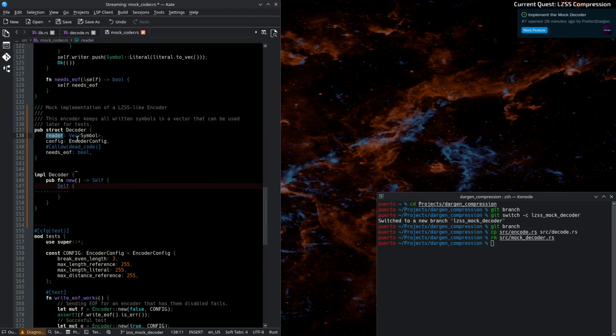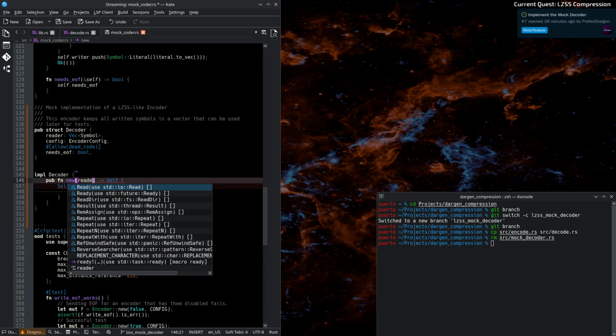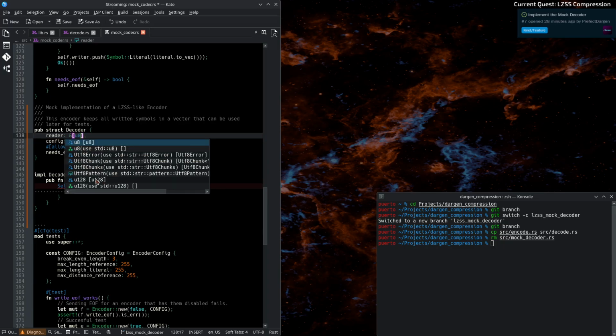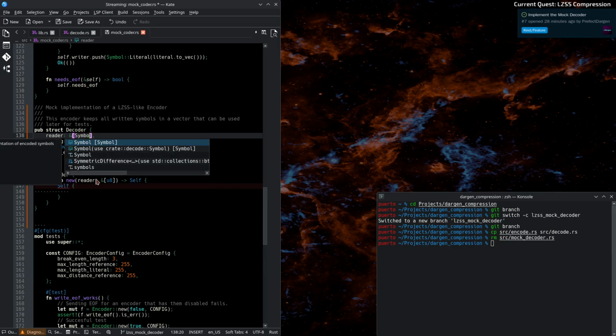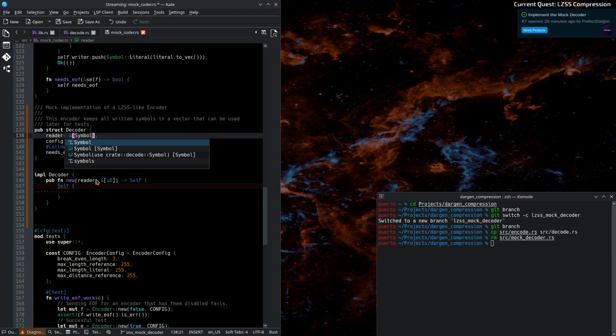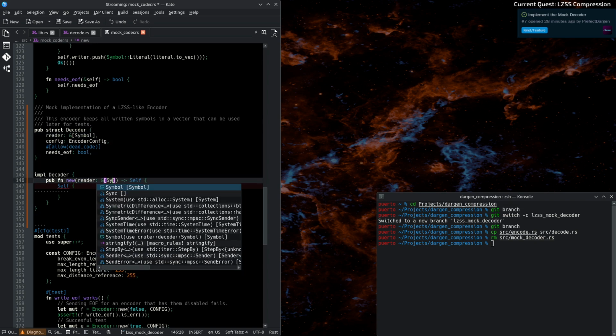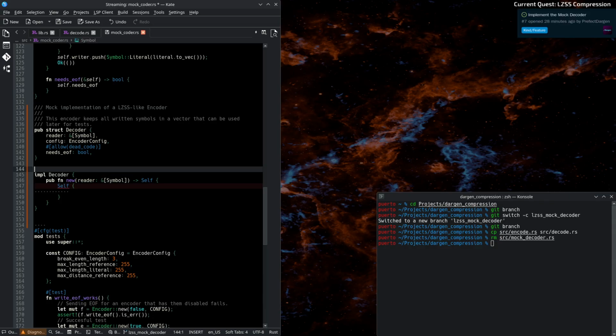Instead of the vector, we could just provide the slice. So the reader can have that.